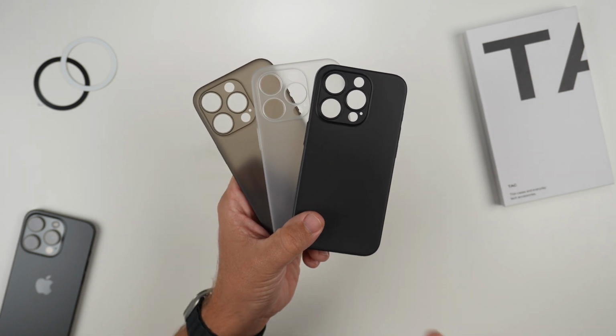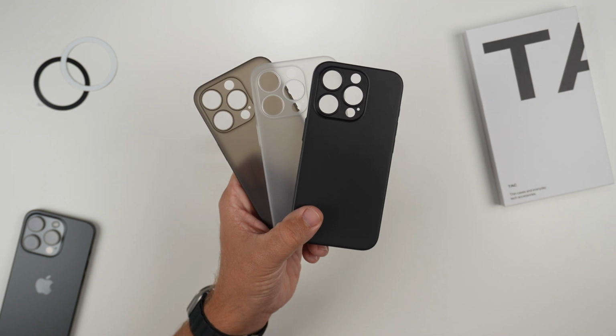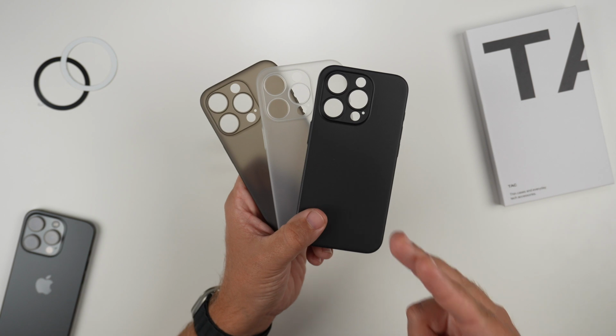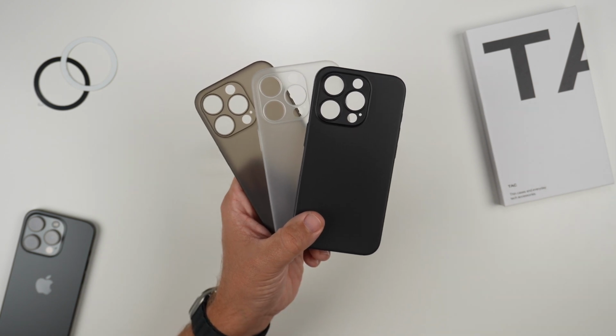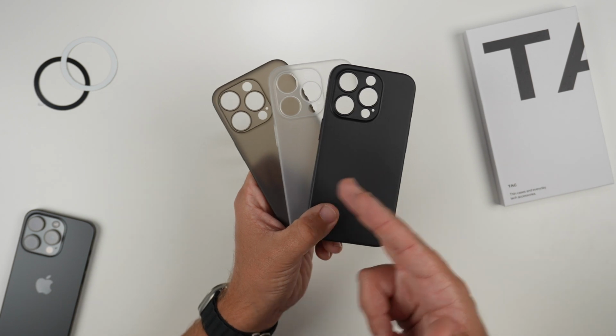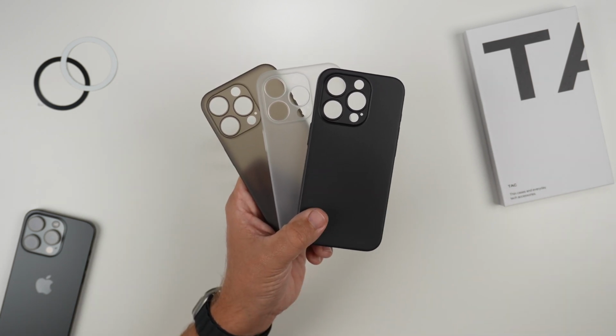So today I have 3 of the world's thinnest iPhone 15 Pro cases that money can buy. They are from the company TAC. These are the standard 3.0 cases. I have all 3 colors here, as you can see. We'll slap these on my 15 Pro here and show you these each up close and personal.